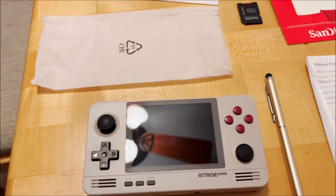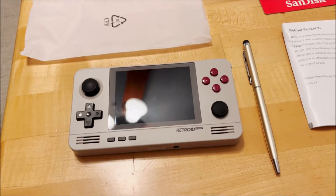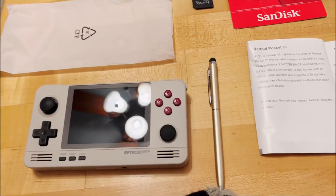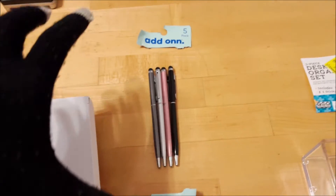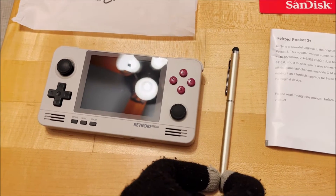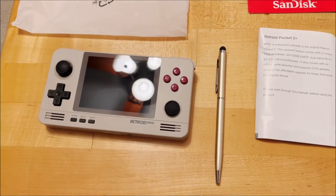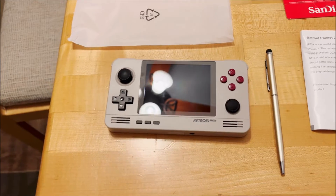What supplies are you going to need to make your experience a little bit better with this system? You're going to need a stylus — I got a dual-purpose stylus from Walmart. I picked the color that matches the system the best. This stylus can also serve as a pen, so if I need to write a note or write down what breeds I want, I can do that.